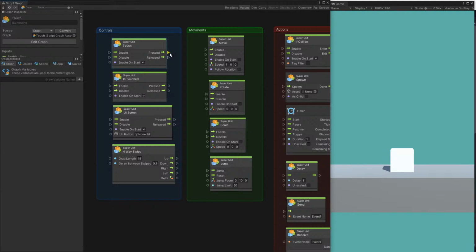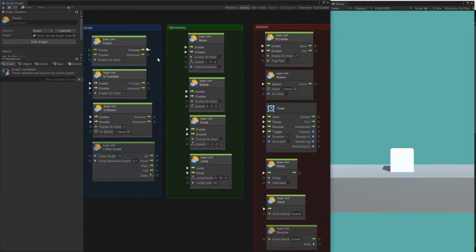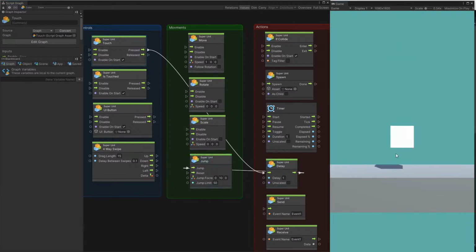Then we're gonna do some other units. Just like we used to see the delay, you can trigger a delay, and then after a 1 second delay, we can trigger a jump. You can see that I clicked. Right now I'm gonna click twice. So it jumped twice, and you can see the flow. You can actually see how the units are working. There's the circle that is flowing. I'm not sure how well it's seen on the video, but basically that is the option.